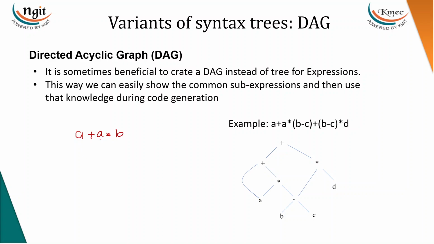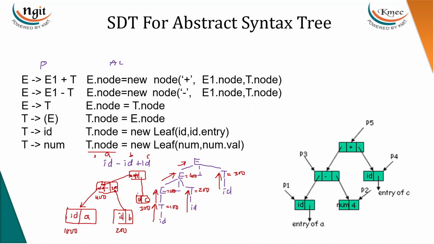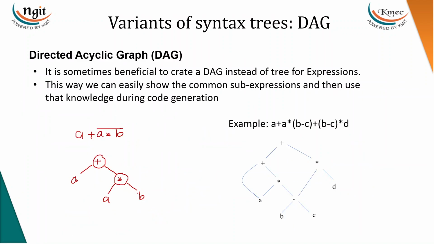So what is the least frequency operator according to the abstract syntax tree? Plus. Then the left hand side of plus is a and the right hand side of plus is a star b, where the star is taken as a parent node with a and b. So according to this rule, we are creating the double linked list nodes. So what is the need of taking it? So this is the AST.